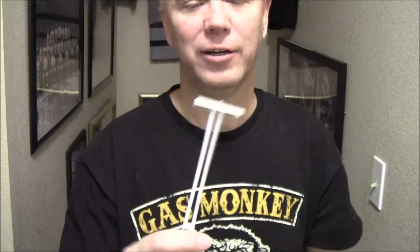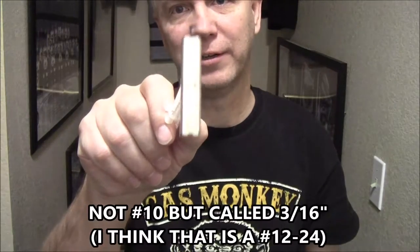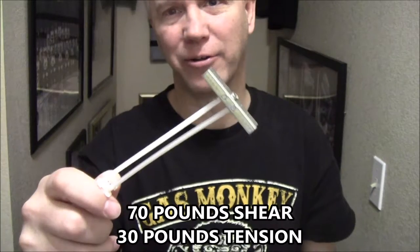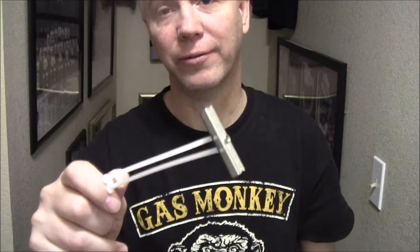Whereas with butterfly bolts, once you put them in there, you can't take them back out because the butterfly nut will fall down inside the wall. So these are pretty cool, and they're also super strong. These are the small, number 10 screw ones, and these hold like 238 pounds on drywall per bolt. So I'm probably going to do 4 bolts, so I'm going to be well over the weight of the mirror. I think you're supposed to be about 10 times over the weight of the mirror for your strength of fastening.